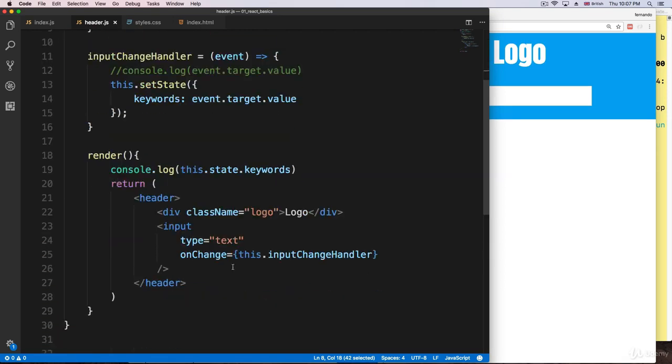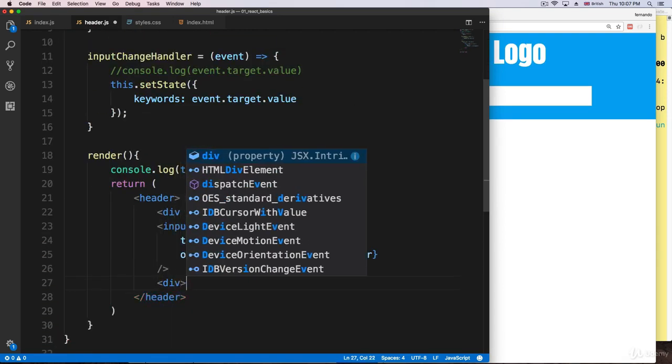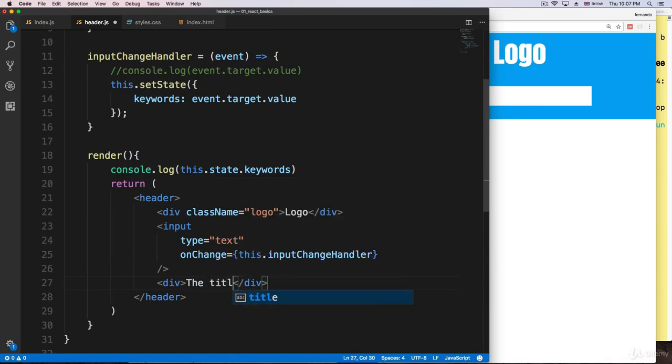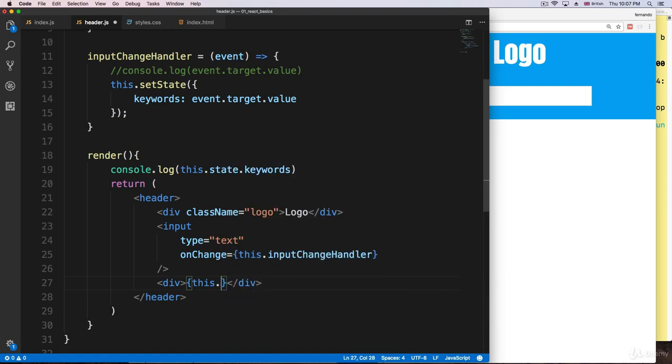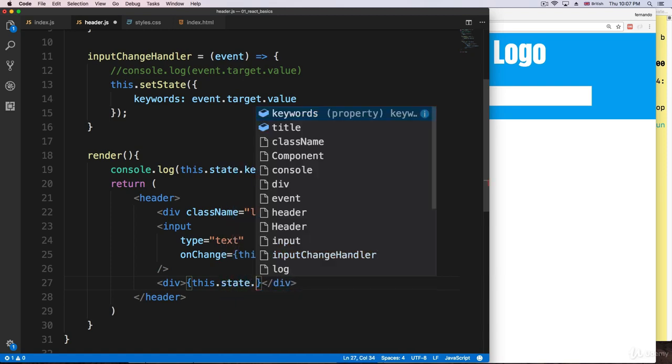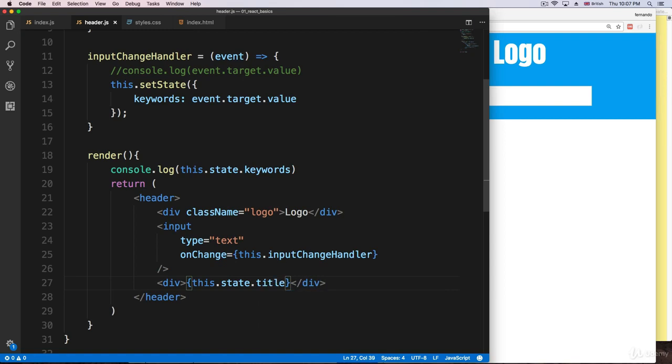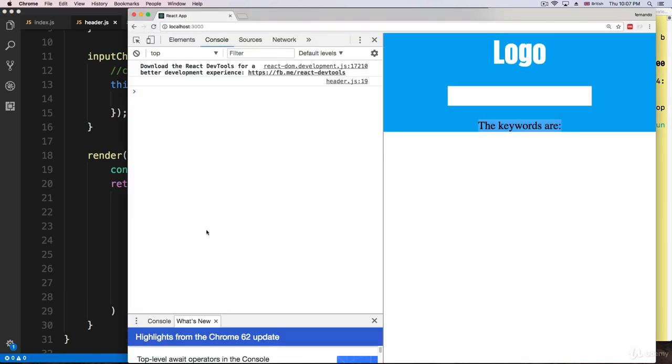Instead of creating a div that says the title is whatever, we're just going to call this.state.title, just like that. And this is going to print whatever you have inside the state.